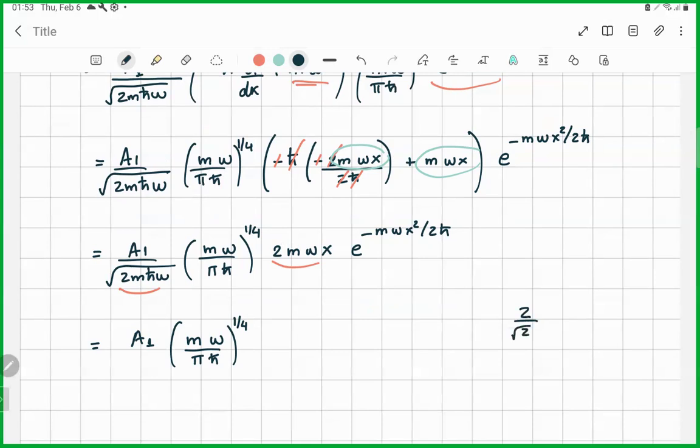If I multiply top and bottom by this, what we get is just the square root of 2. And I'm going to do this to all the other terms. Okay, so by doing this, what do we get? At the top, we have 2m omega, because it's the same terms that appear in the denominator and the square root. And below, the h bar and that square root. And the x is outside.